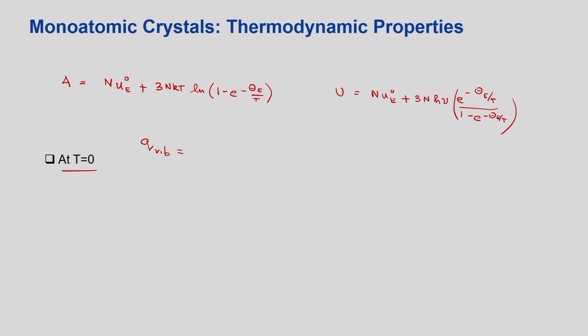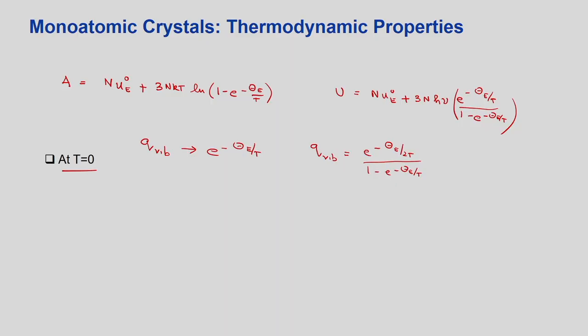for the vibrational energy, there will be only n plus half, which will be equal to 1 in that case. So, when T approaches 0, Q vibrational will approach, if you carefully monitor the equation, e to the power of minus theta e by T. Because we know that Q vibrational here is given by the expression, so here we have taken T equal to 0. So, whatever the energy state will be the lowest ground energy state, and if you look at the vibrational partition function carefully, this will closely approach e to the power of minus theta e by T. So, in the partition function, if you replace this term with this term at T equal to 0, you will see we will be having this.